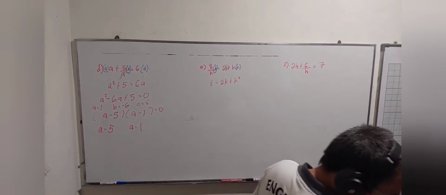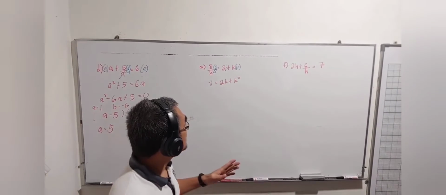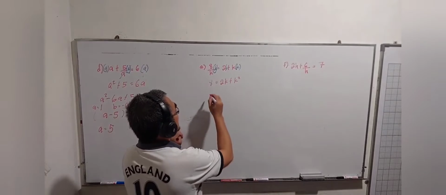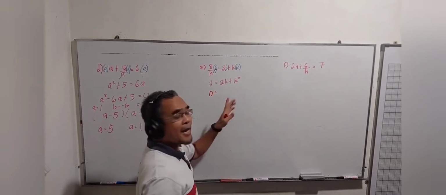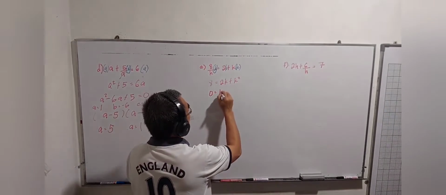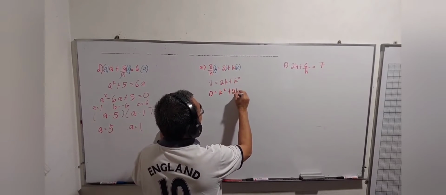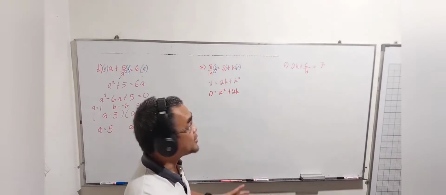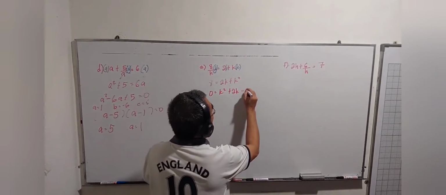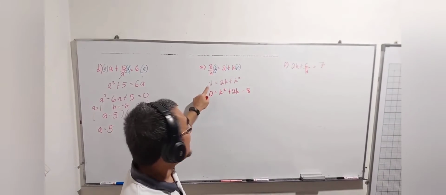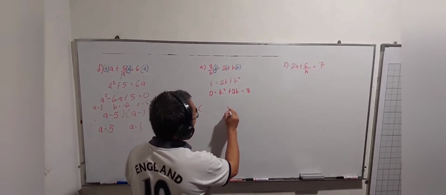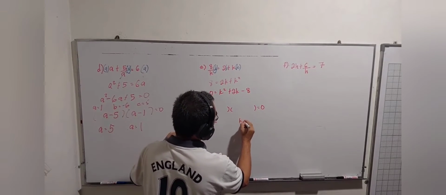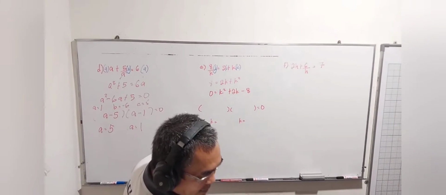So, in order to solve this, arrange it in such an order that we have a general form. So, I will move it to the other side, and I will arrange the K squared first, and then plus 2K. Why does it not become negative? Because I do not move it, I just rearrange the position. And then minus 8, because 8 is coming from the left side. So as usual, just put 2 brackets equal to 0. So the first value and the second value, and we get the value.